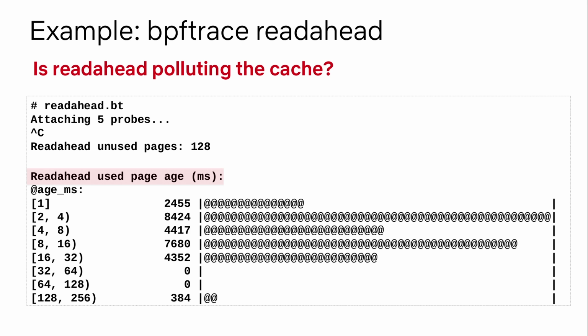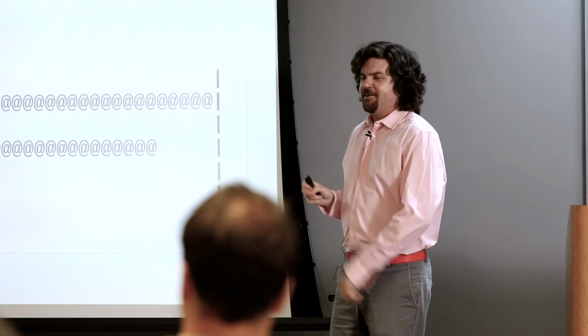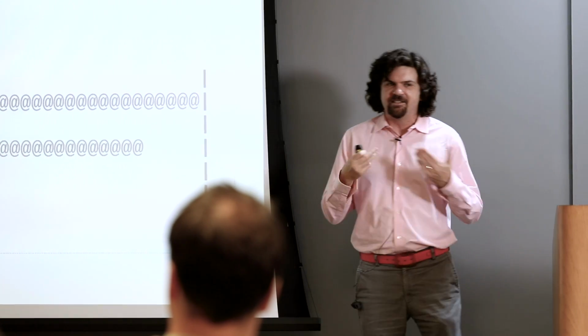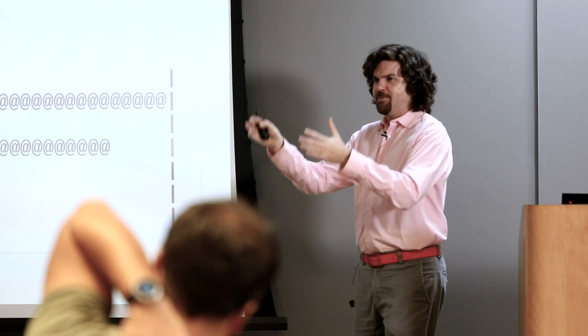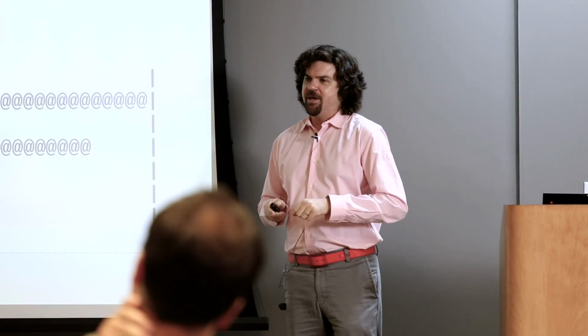If it instead showed that the age of the read-ahead pages was hours or days, that would tell me something else. It would tell me it's doing read-ahead too aggressively, and it's loading all these pages into memory that the application didn't actually need for hours. And so the database engineering team are particularly interested in this and similar tools to understand what happens to the database disk I/O and how the page cache gets used.